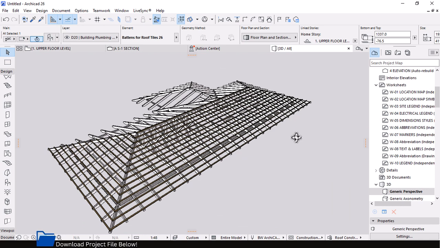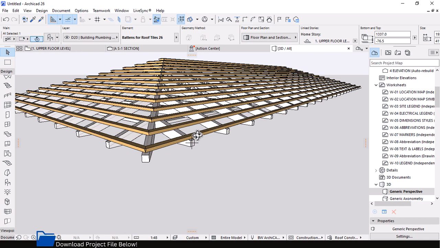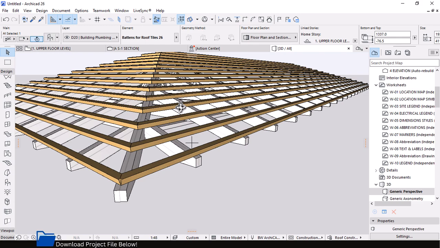I don't know what I've missed, but I tried to cover everything in terms of creating using different approaches and a combination of roof wizard and the roof maker tools. So thank you guys for tuning in to this long video, and I appreciate your input to this channel. So during the course of this video, I promised you to show you how to do some rafter tails.